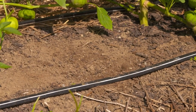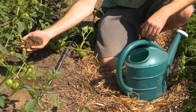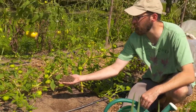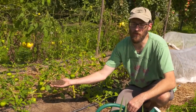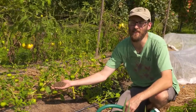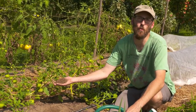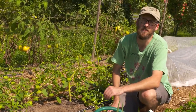One of the more important aspects to any garden is, of course, the soil. Ideally, your soil is well drained, a lighter texture, a sandier soil, and hopefully with a fair amount of organic matter mixed in. Of course, we all have to work with what we have. You grow where you're planted, and your soil may be heavier, a clay soil with poorer drainage, and it's just important to know what kind of soil you're working with, and that will help influence your management decisions.